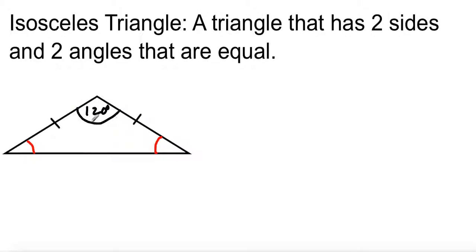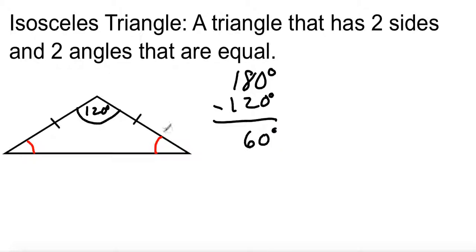And we're going to need to find the missing angles right here and here, so our two bottom angles. So the first thing I'm going to want to do is, I know that my triangle has an interior angle sum of 180 degrees. Now I'm going to subtract 120 degrees, and the reason I'm doing that is I want to see what's left over. How many degrees are left over inside of our triangle? So we see that we have 60 degrees equally split up between these two angles.